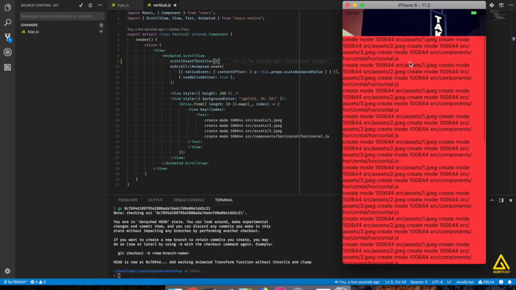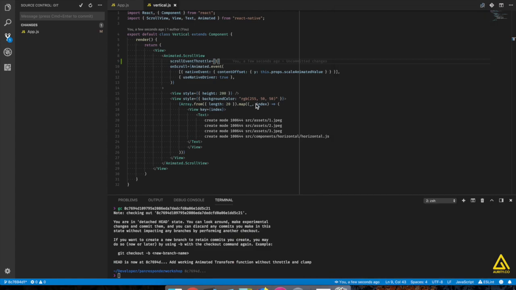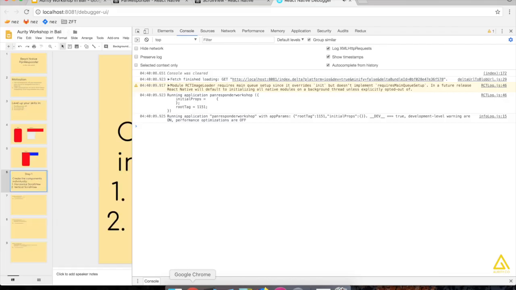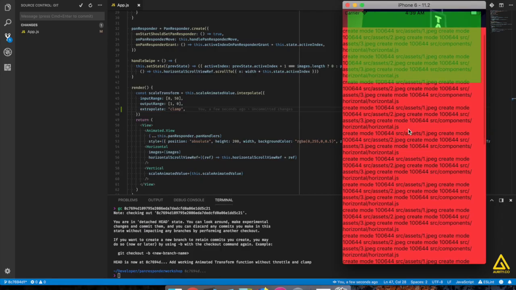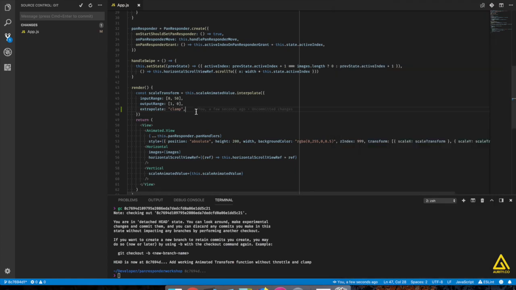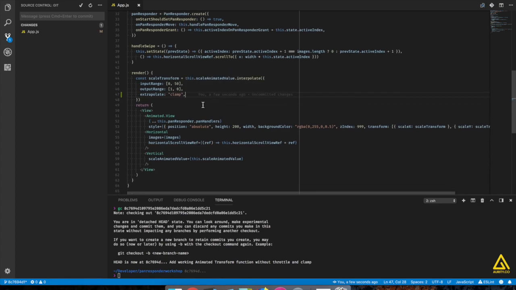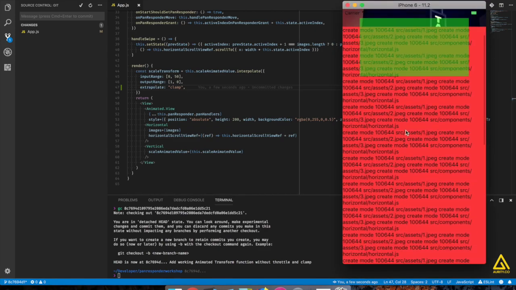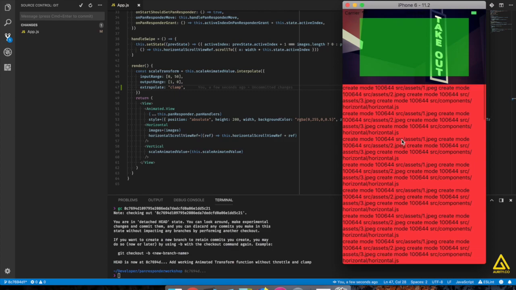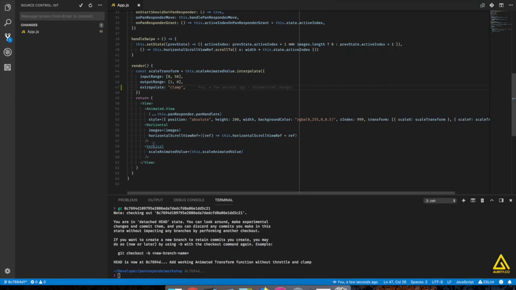So that can be useful for some scenarios wherein you want to loop the animation, but for our case, we just would like to have its value stay at 0 when it exceeds the 50 pixel Y offset mark. So we've introduced the extrapolate clamp property here, and now it won't behave that way anymore. It will stay at 0 at and after the 50 Y offset mark. So as you can see, even though it's working as expected now, the performance is still not that smooth.